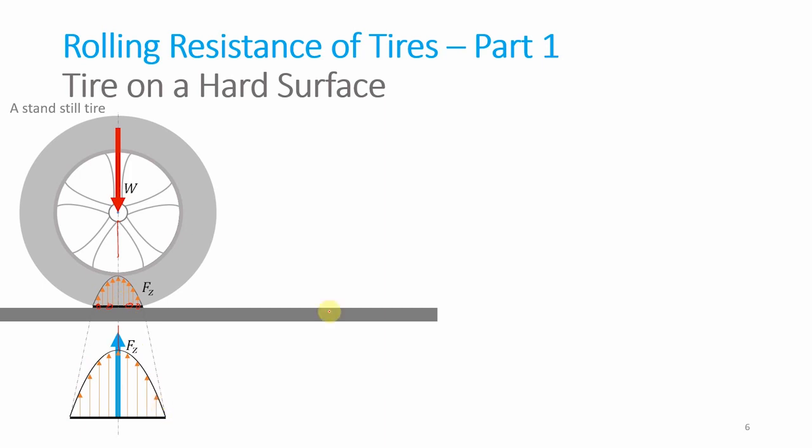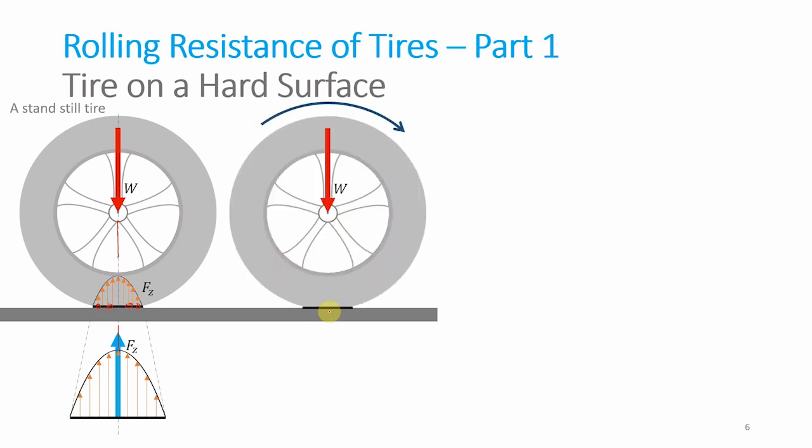Now we will see what happens when the tire rolls. Is the stress distribution going to be the same or is it going to be different? We will see now. Let us roll the tire towards the right direction and take an element about the symmetrical axis on the right side of this tire, and on the left side take another symmetrical element corresponding to the red one you are seeing. So basically the red element and the green element are symmetrical elements about the tire symmetrical center line.